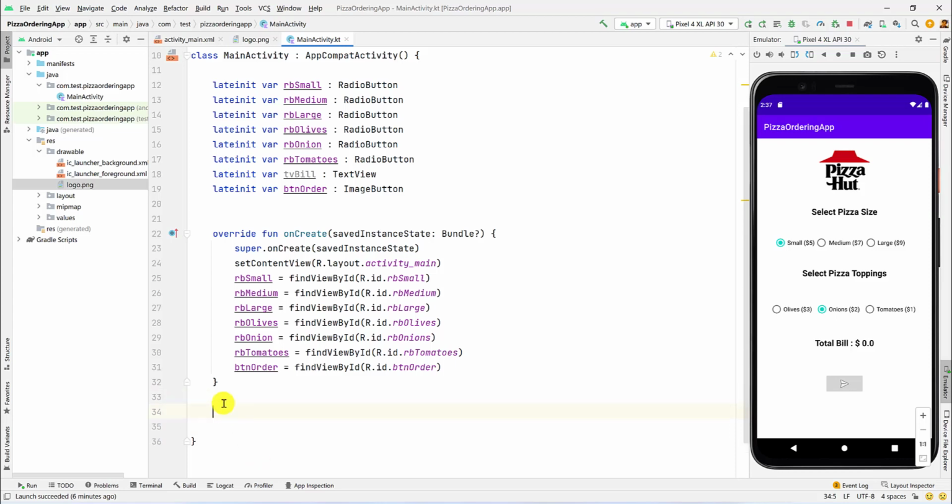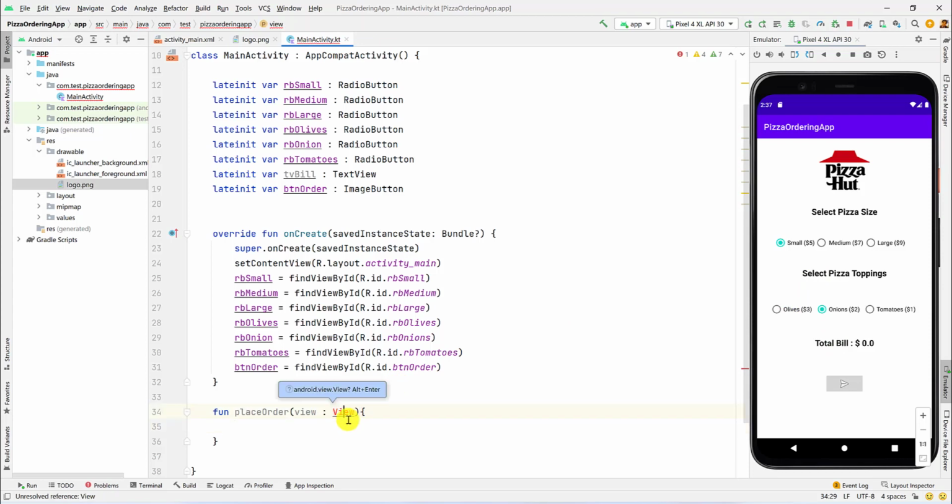The function is created in Kotlin using the fun keyword, placeOrder, and we are passing one argument called view, and this view is of type View because these are all different views here in our application. This image is a view, text is a view, radio button is a view, so that's why we are passing this view.